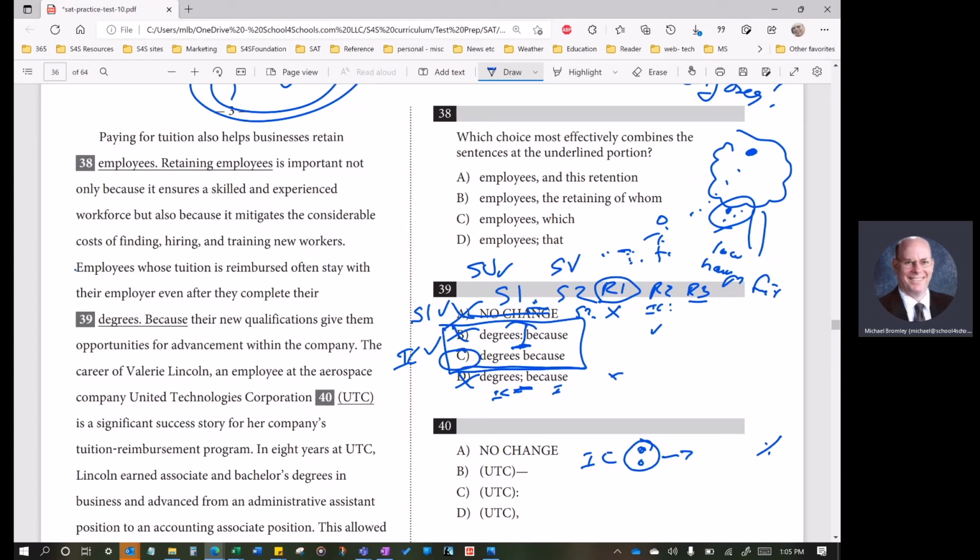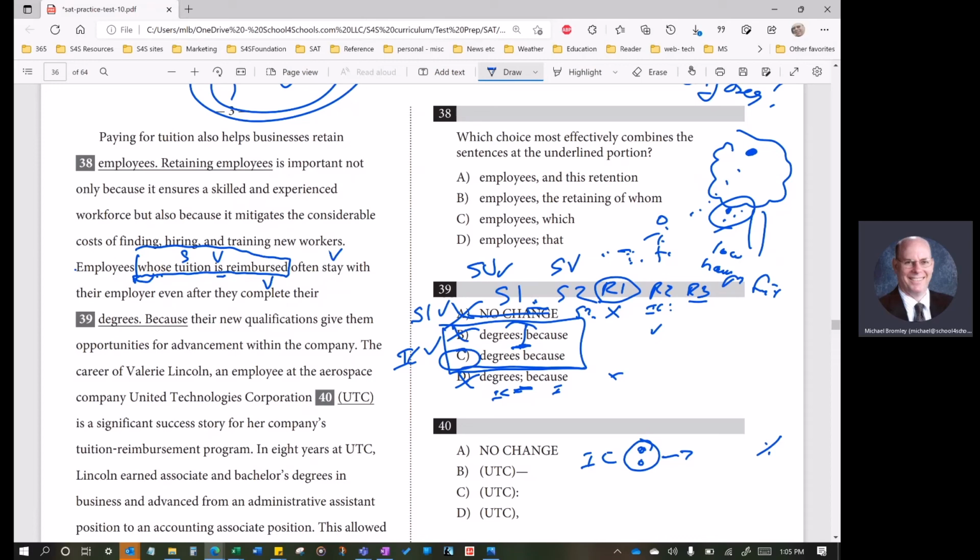So I look at this, I see a verb, stay, a verb, complete. I've got 3 verbs. Now, that's kind of weird. So, employees whose tuition is reimbursed. Whose tuition is reimbursed, that's my subject here. Employees whose, because this is a restrictive relative clause, because it's telling us which employees often stay with their employer. So this is a restrictive clause here, but it's a clause because it has a subject. My pronoun reference is referring to employees. Tuition is, whose tuition. Actually, there's my subject, tuition here.